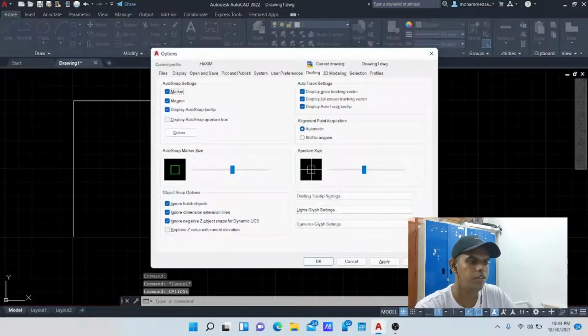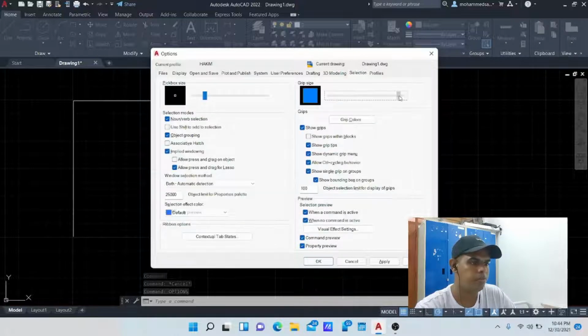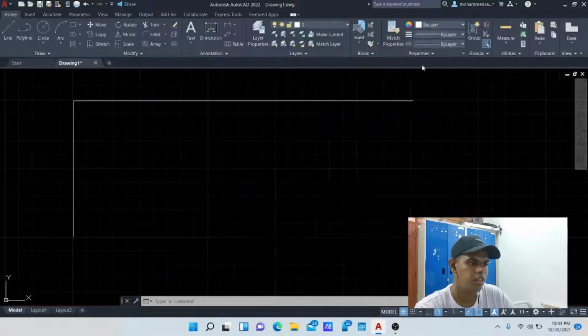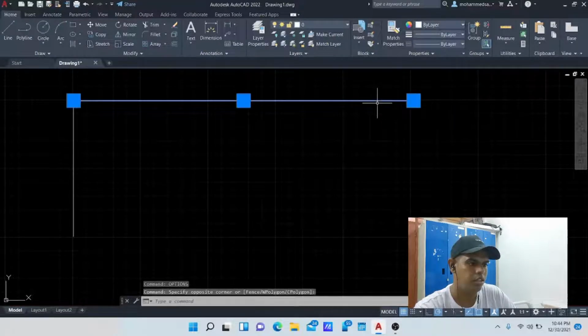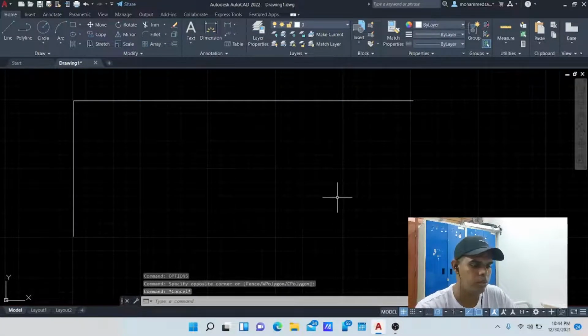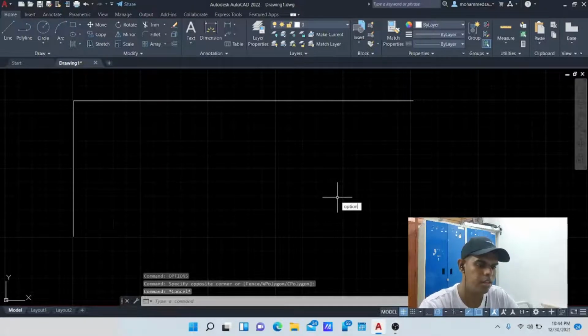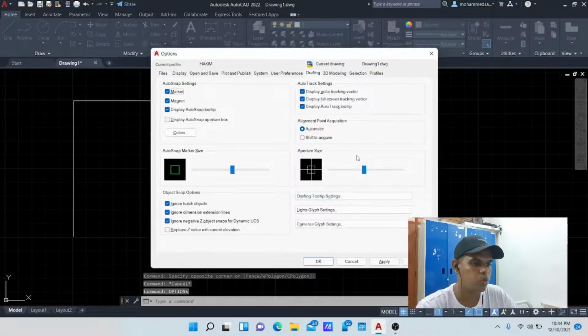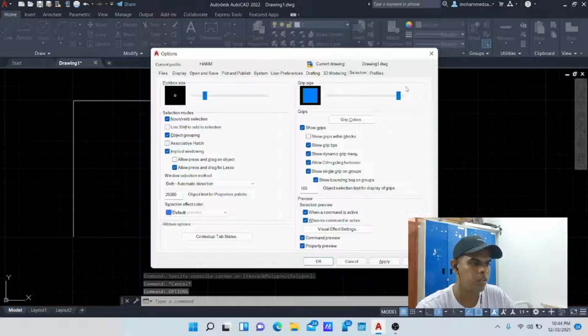If you change the size of that, if it's big, it's big, and if it's small, it's small. So if this is too big, I just change it back to the normal size. That should do.